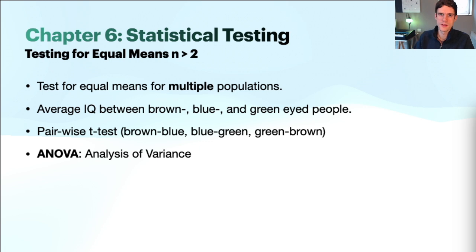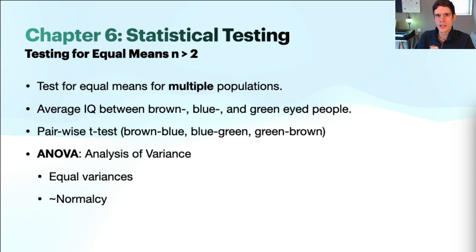And as was the case for the previous test that we looked at, also the ANOVA test comes with some requirements on the underlying datasets. In this case, equal variances and roughly normality. But it turns out that the ANOVA test is quite robust under these requirements. So let's now look at what the ANOVA test actually does, because its name, analysis of variances, is quite confusing, given that we're looking at statistical tests that test for equal means.